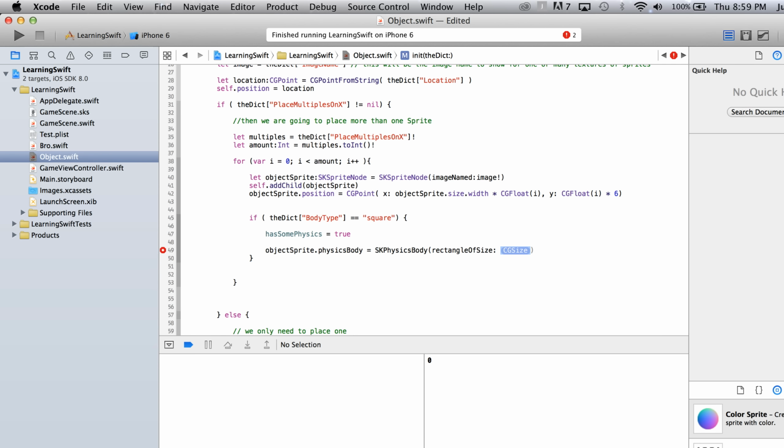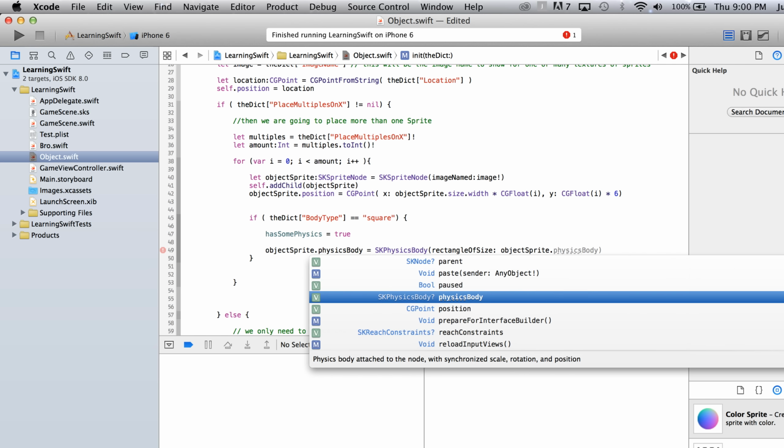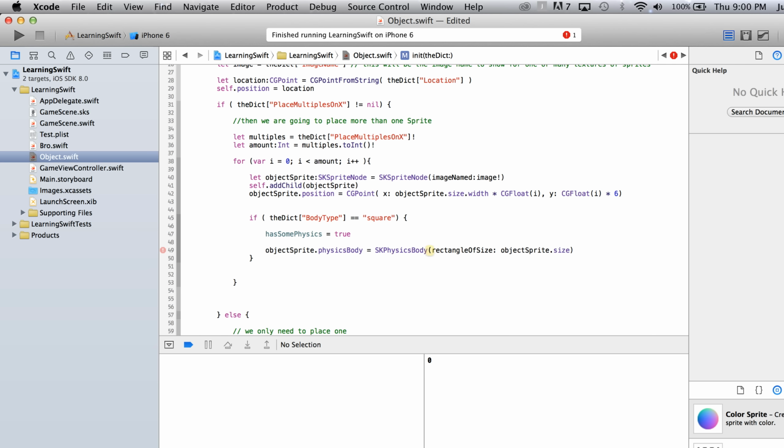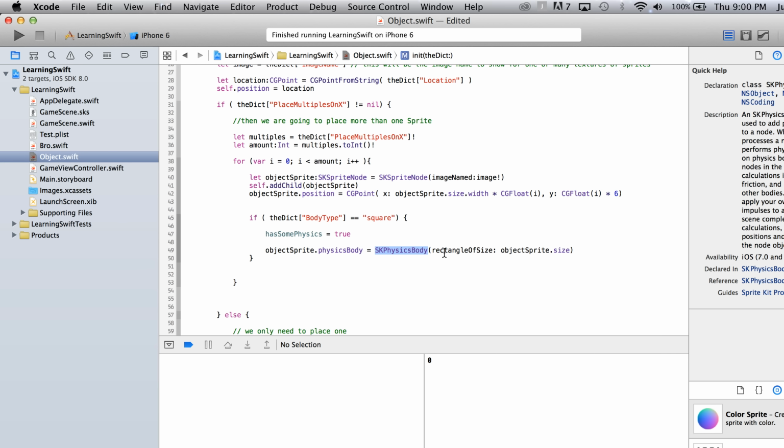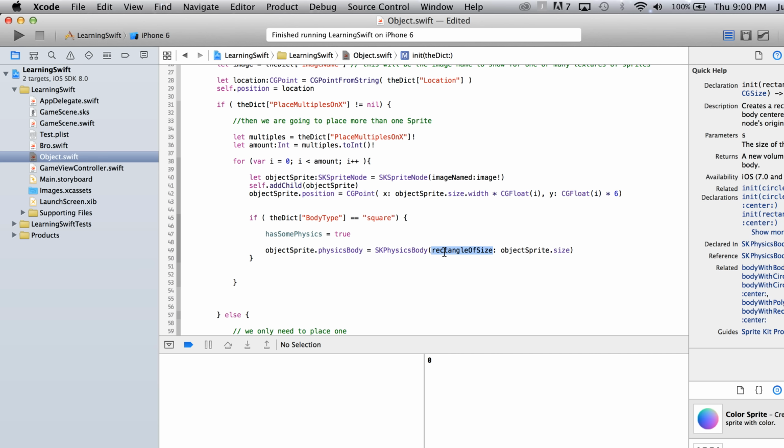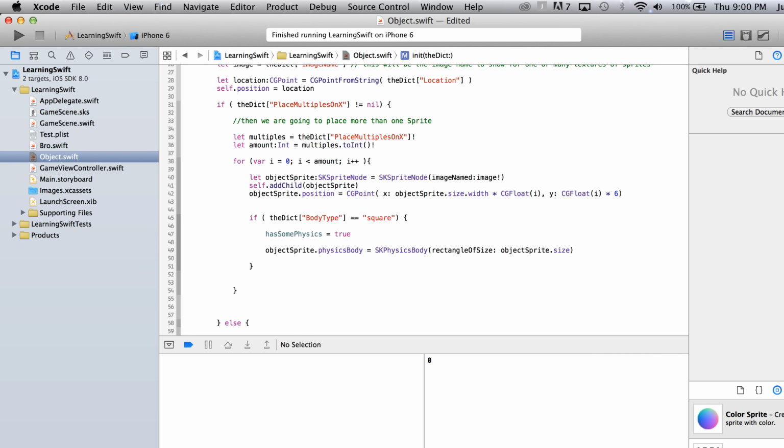And we're just going to put in here object_sprite.size, and that returns the size property. And the body is going to be a rectangle. Other options include circles, all sorts of other shapes. But we're going to go for the old steadfast rectangle.